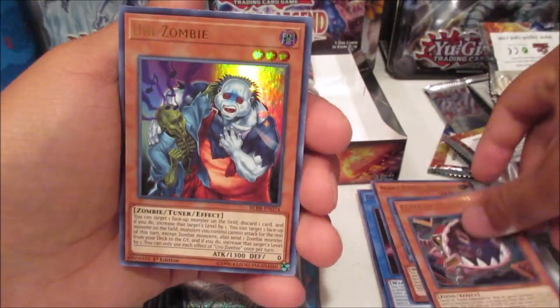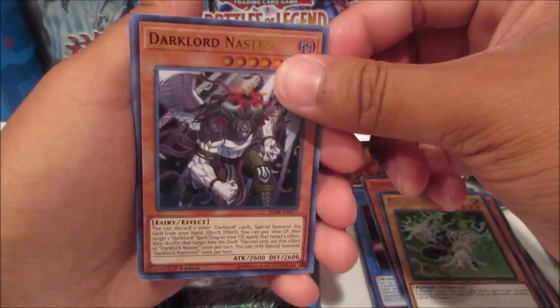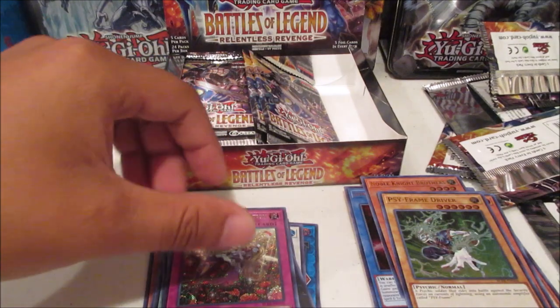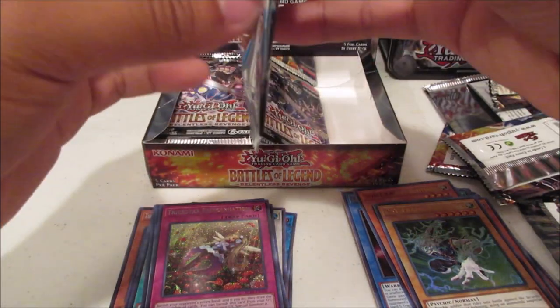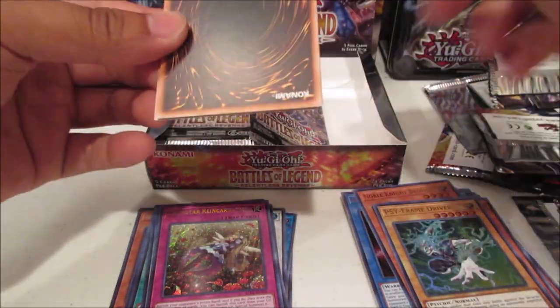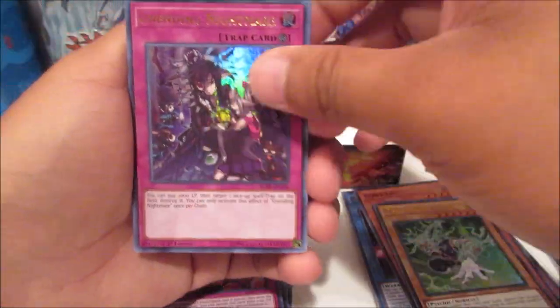Got Eater Millions, Uni Zombie, Cyphering Driver, Darklore Nasty. That's a pretty good Ultra Rare. I think it's a short print. And Trickstar Reincarnation. Wow, that is so good. Back to back. Very good staples. Also, Trickstar Reincarnation. This set is a little bit bigger, so getting certain cards is a lot harder.